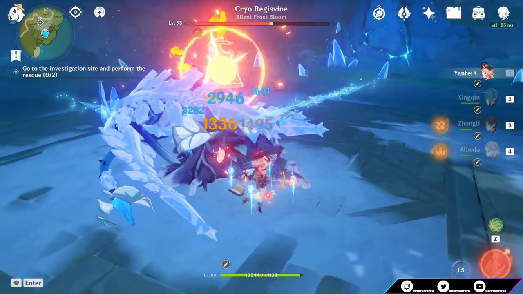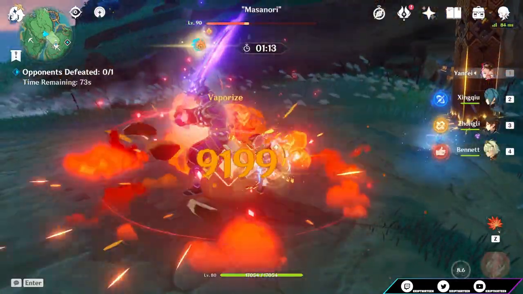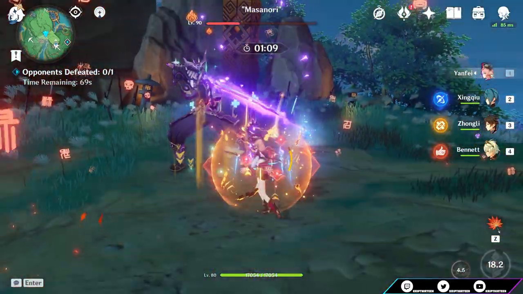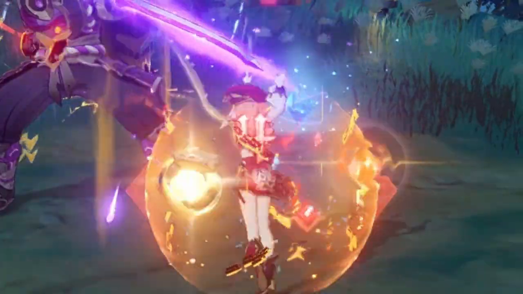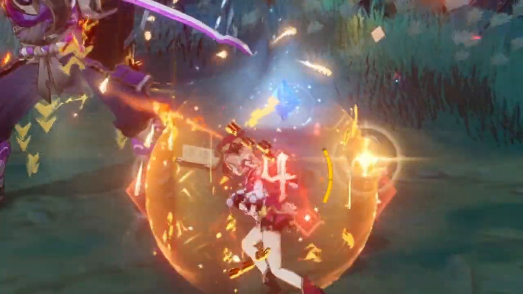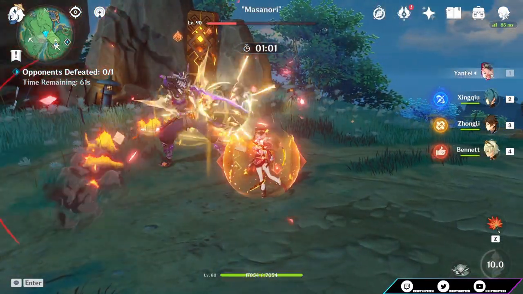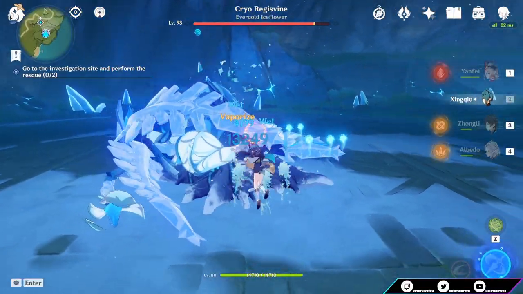Also, if you happen to have C6 Yanfei, doing two normal attacks into one charge attack while she has her burst up still gives you the max 4 seals. So, you know, that's still pretty good. You don't have to do 3 normal attacks to get that 4th seal, which would in turn take up some extra time. So a vaporize Yanfei can be pretty technical.